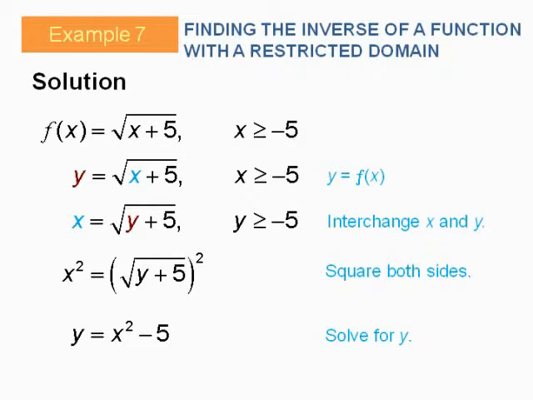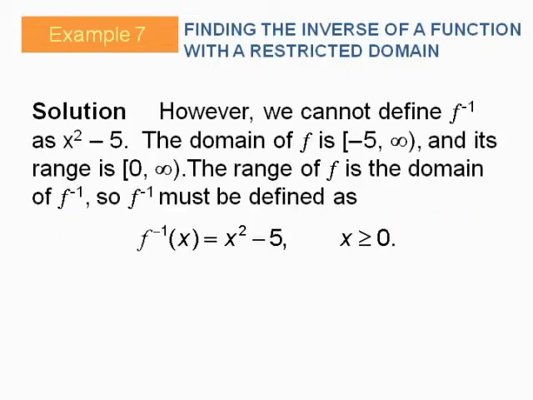We'll square both sides of the equation to get rid of that square root. Something we've learned in previous lessons will help us here. And solving for y, we're going to get y equals x squared minus 5. Now, we maybe should have shown an extra step in here. So when we square both sides, here's what we'll get. And then to get y, we'll subtract 5 from both sides, and there it is.